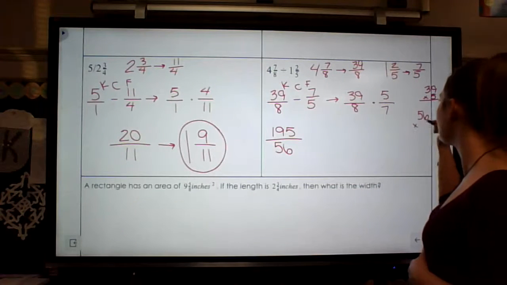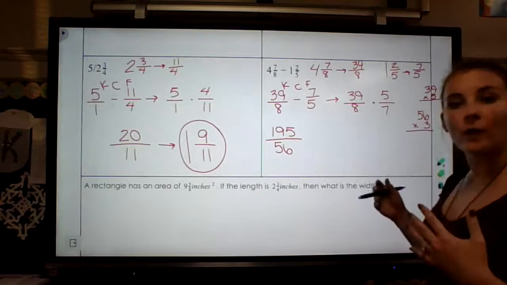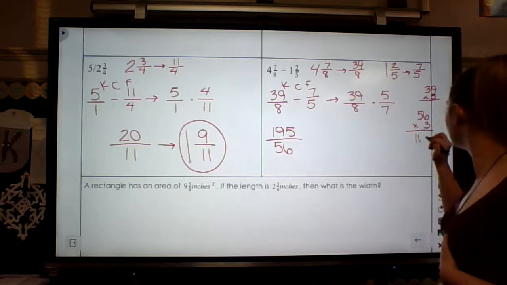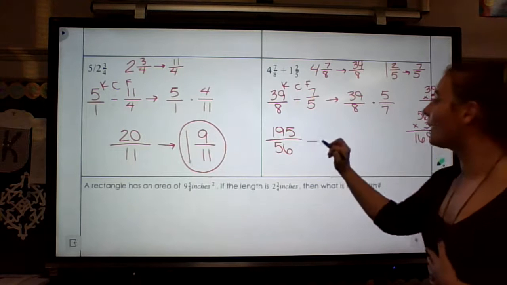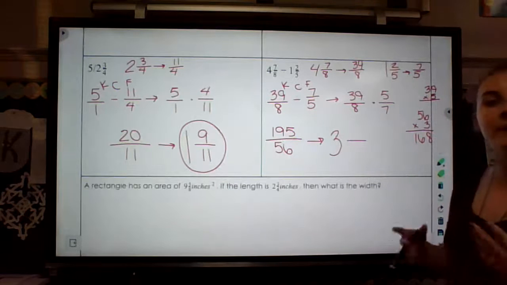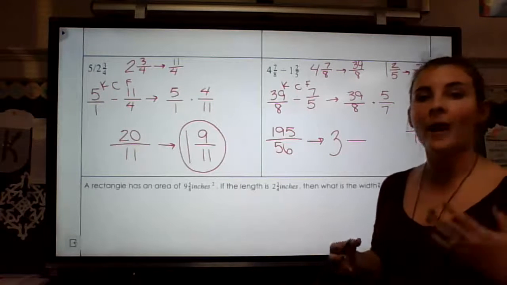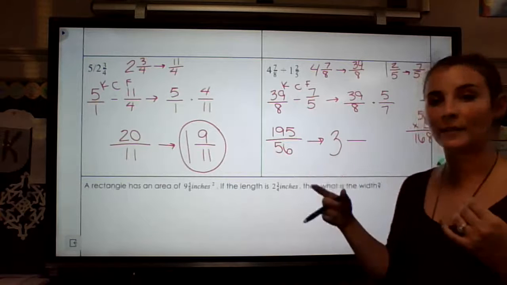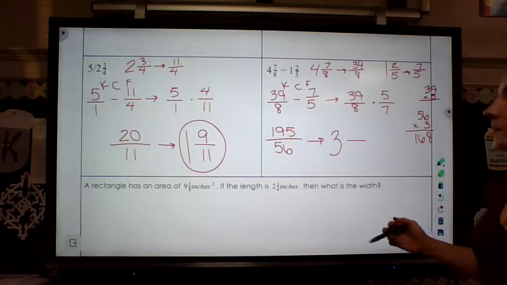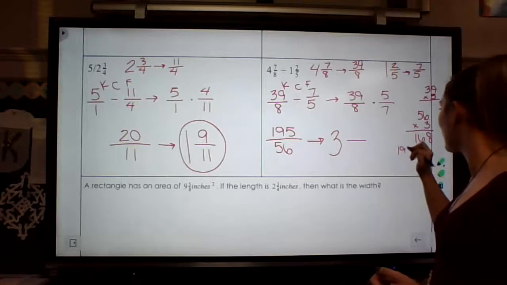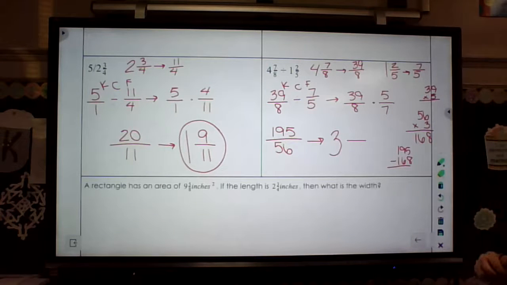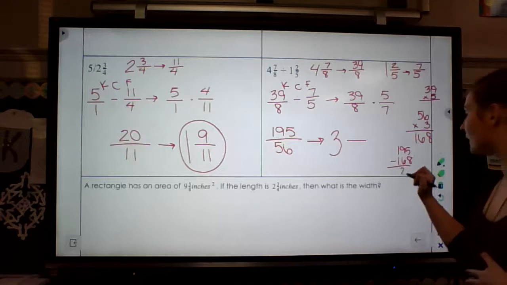So I'm going to work out 56 times 3 off to the side. You work that out, you're going to end up getting 168. So I know it goes in 3 whole times. To find my leftover, or to find my numerator, I need to find the difference or the distance between 168 and 195. Easiest way to do that is with subtraction. So 195 minus 168. You do that math, you do have to borrow here. You're going to get 27.